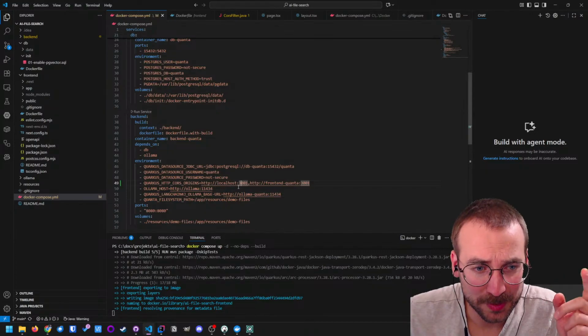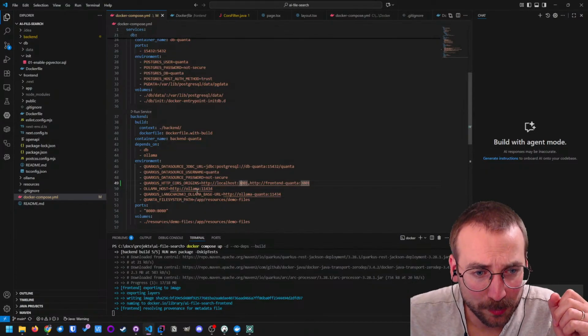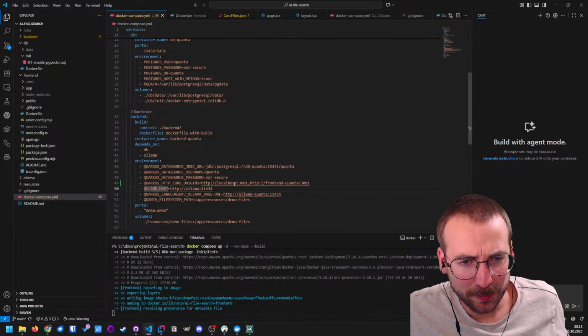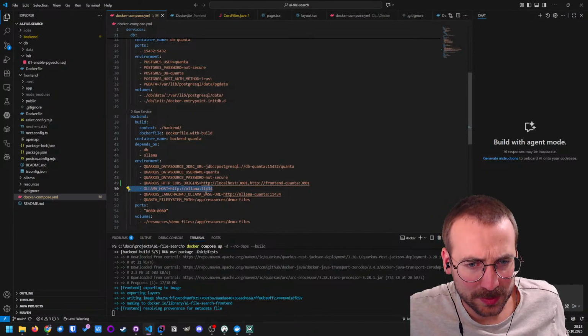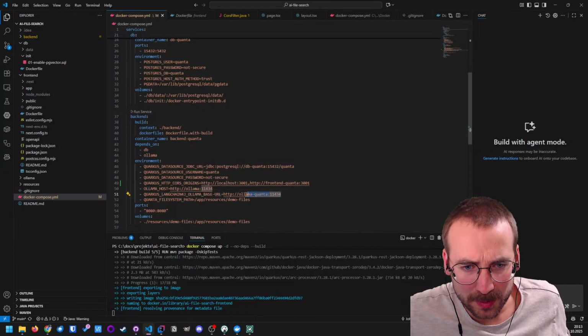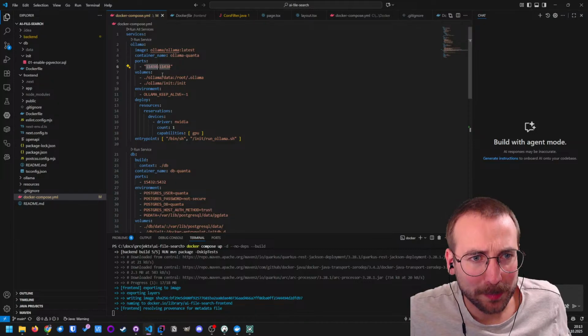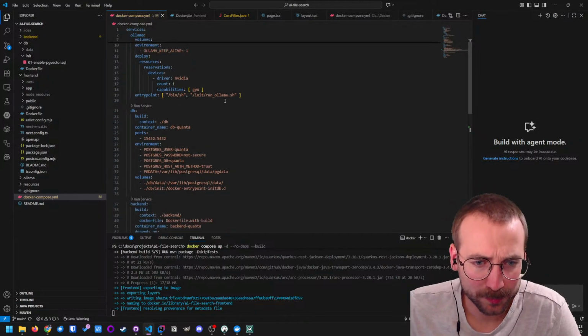So we have to set this for security reasons. I think the Ollama host is wrong. I just see that, but I'm not sure if this environment variable is even used. We'll have to look into that. But basically, this is the right one. It's the Ollama container, and we map this on the default port of Ollama.